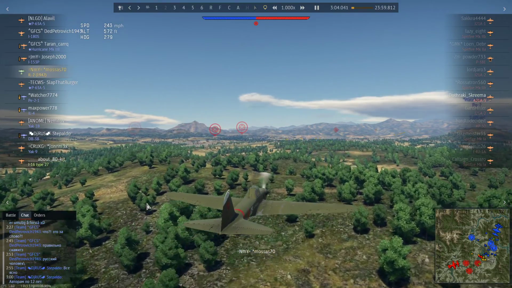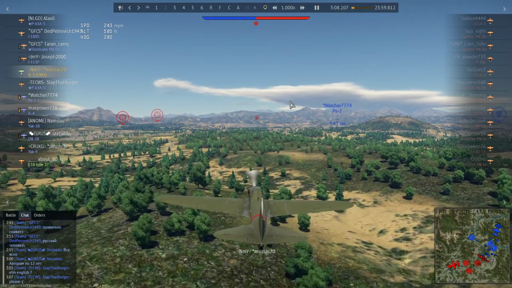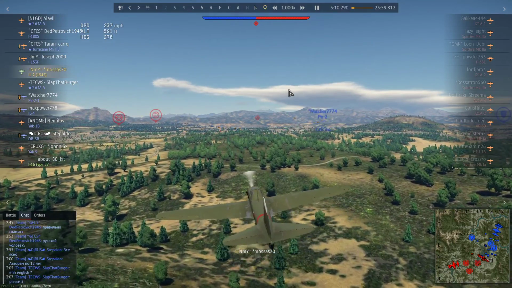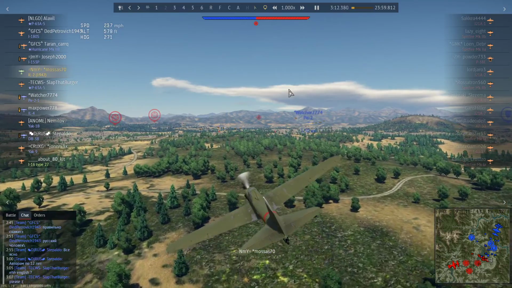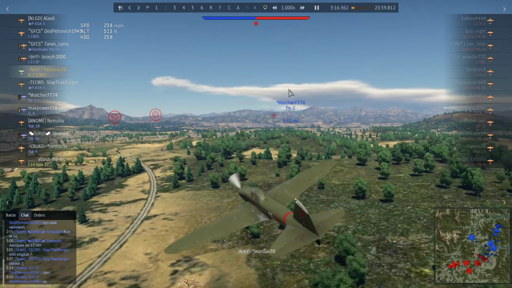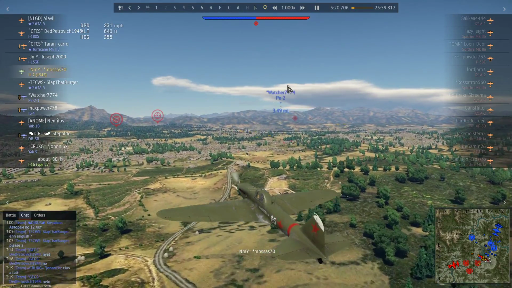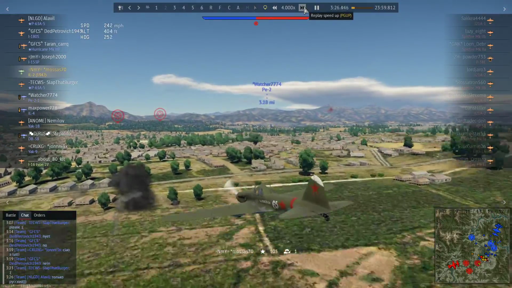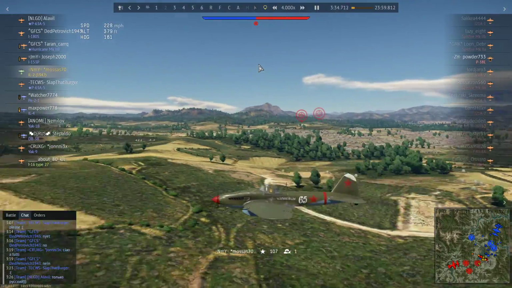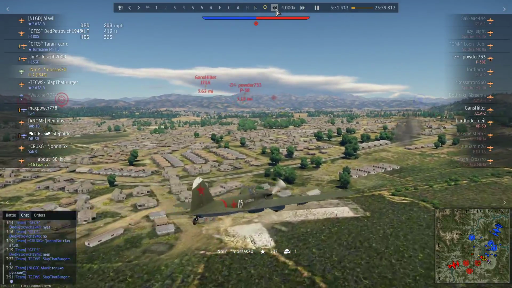But at this point, Moses is going in for an attack run. Obviously, he needs ground targets for his points, and well, not really points, because his aircraft is, I believe, spaded. He needs ground targets for the actual skin, and he's only going to get a couple, for good reason.